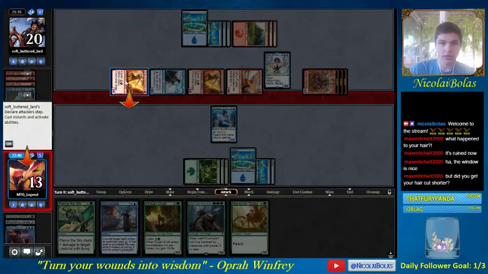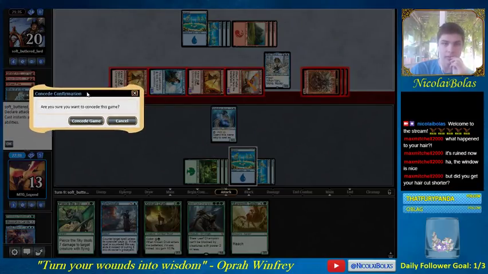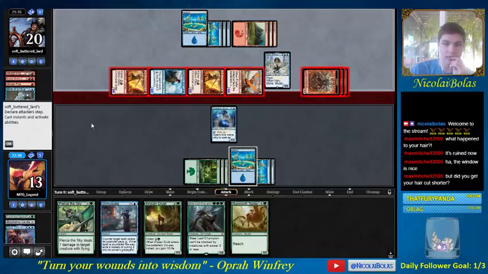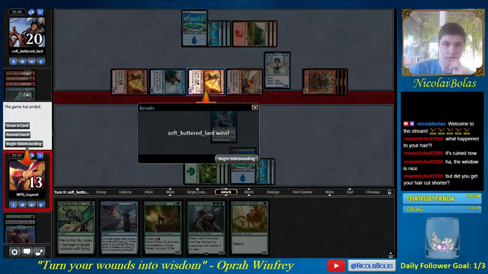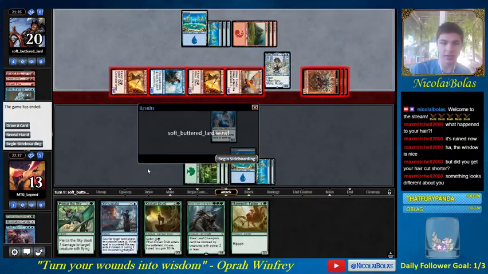4, 6, 10, 12. I'm dead. Wow. I guess I should have held up Syncopate instead of... Jeez. 2, 6, 8, 9, 10, 11. So I got a 2 and then I have nothing I can draw.